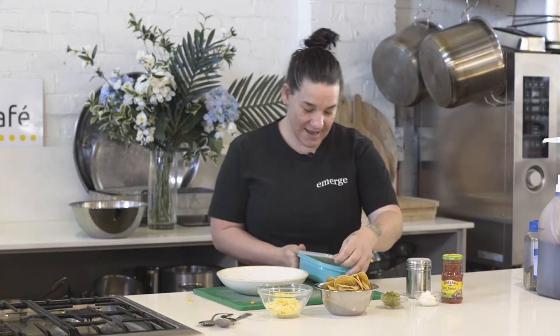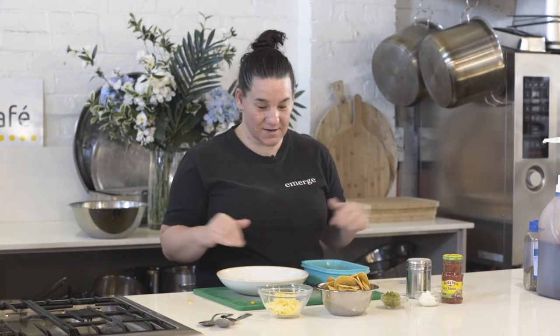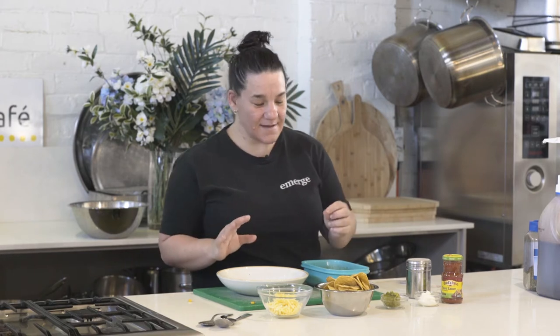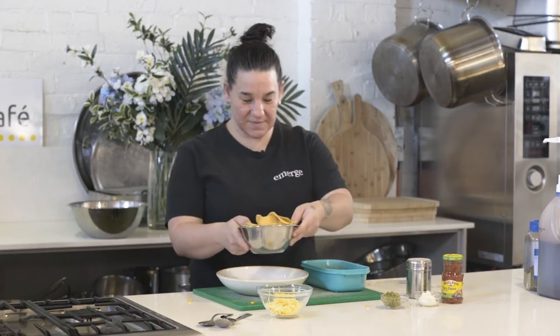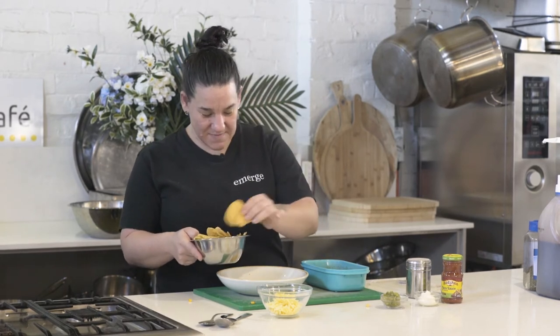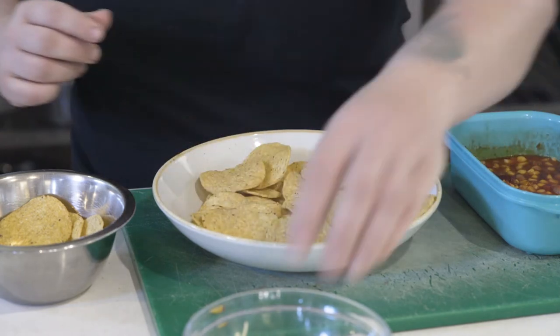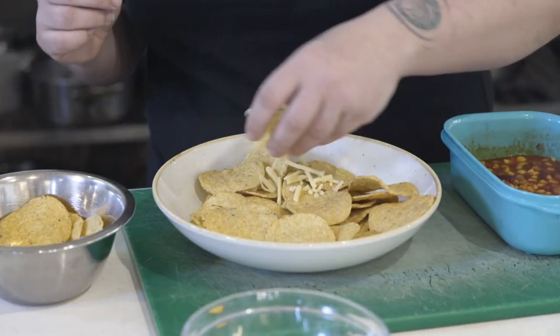So I've got our hot Mexi bean nachos. They've just come out of the microwave. Now we're ready to put our whole nachos together. So I've got some yummy corn chips here. I like round, you might like triangles. Just make a nice little base down here with the corn chips. I like to sprinkle a little bit of cheese on the base.